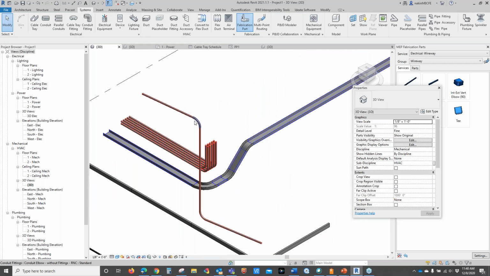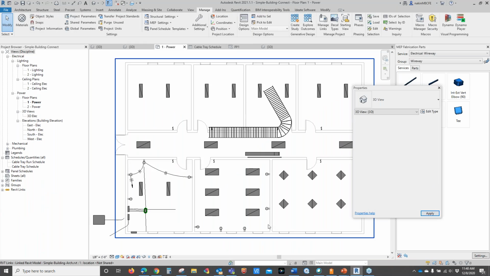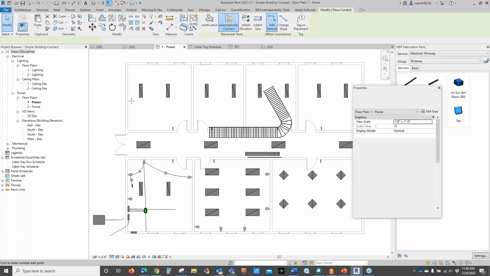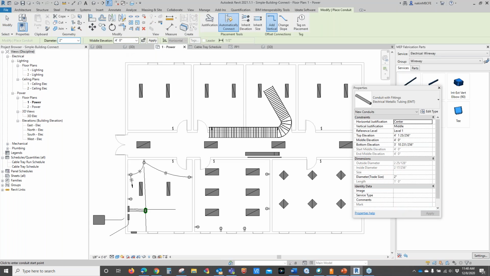So you build your system. You can build your system in 2D or 3D. In 2D, it's just very simple. Go conduit. Want to make sure I've got it set at 4 feet so I can see it in this view, but I go 4 feet and then 10 feet.